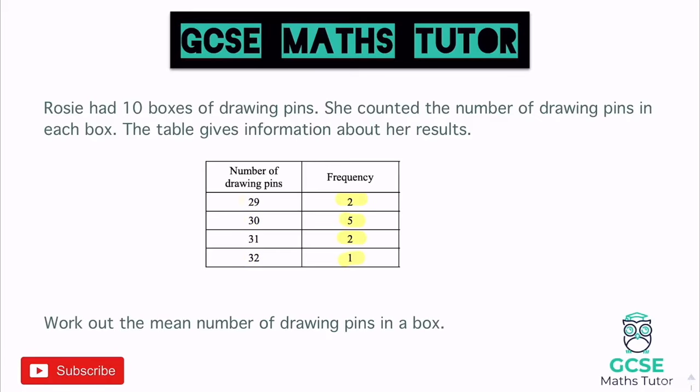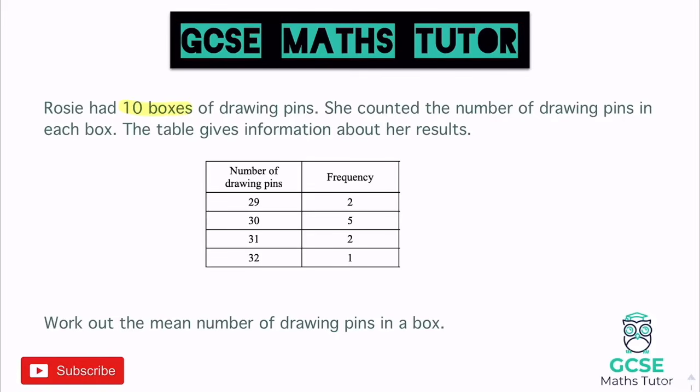Now we know, hopefully, when we're working out the mean, you add up the total of all the different boxes of drawing pins here, and we divide by how many boxes there are. And this question's nice, it actually tells us that there's 10 boxes, so we know that we just need to get the total and divide by 10. Now obviously this information is within a table, so we don't have our normal list, although we could actually imagine what we would do if we had a list.